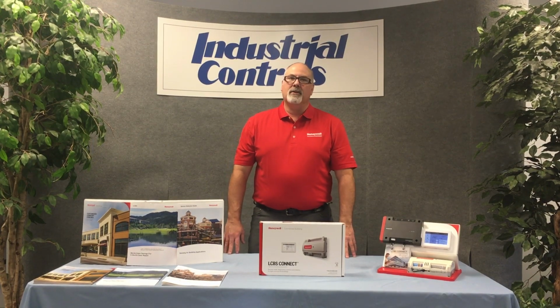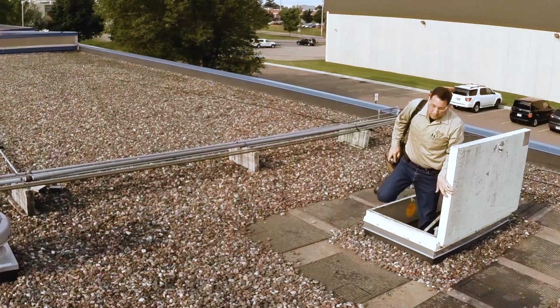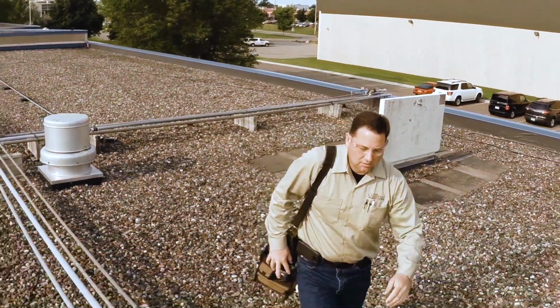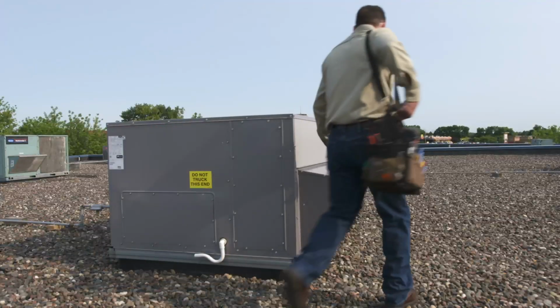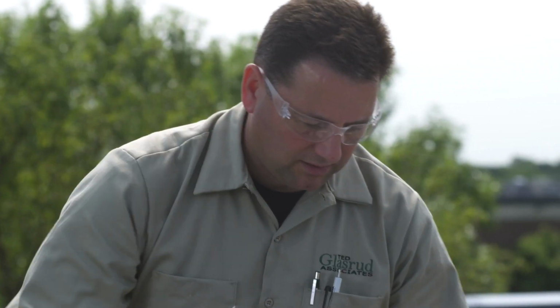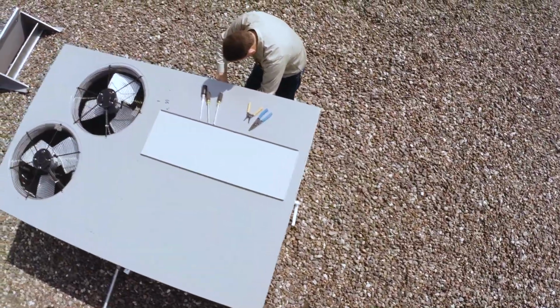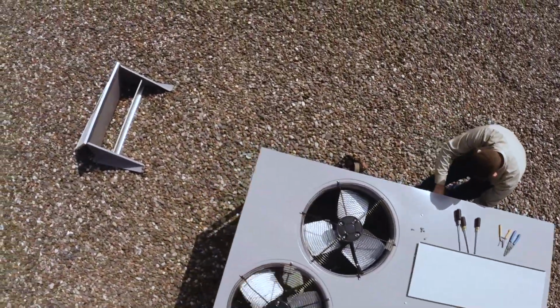I'd like to talk a little bit about the value proposition for the LCBS product. First of all, it eliminates the need for a full-blown automation system. And what I mean by this is it basically opens up opportunities in the light commercial and commercial market. Also, LCBS eliminates the cost for certified programmers. LCBS is a configurable system that your typical HVAC service tech can install and set up.